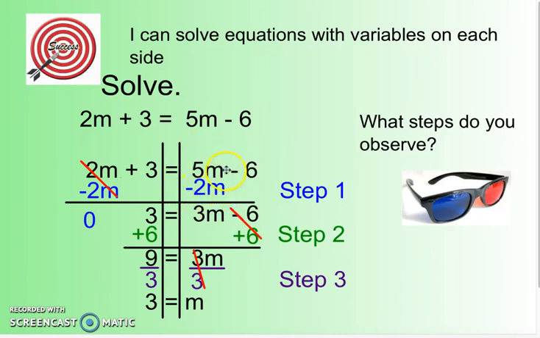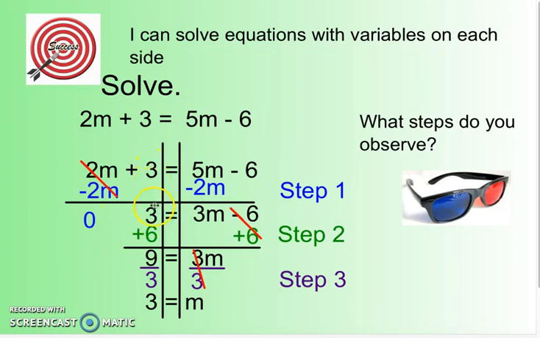And notice where we subtract the 2m. Yeah, we subtracted it from the 5m. Why? Exactly, it's because they are like terms. They both have the same variable, and they both have the same exponent. And remember, if you can't see an exponent, it is to the power of 1. So we have 5m minus 2m, and 5 minus 2 is 3, and then the m stays the same, so 3m. So on the left side, the variable has disappeared because we subtracted it and basically got it down to 0.